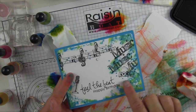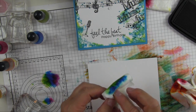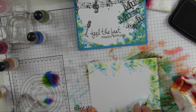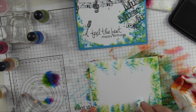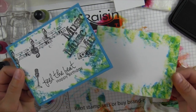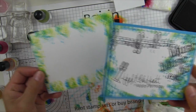Here's another one — just making it more spotted around the edges and using my color. I'm going to use the blue and green one so it's similar to what you're looking at. You can just dabble around in color and switch it up so it doesn't have a noticeable pattern. If you want it to be more intense in color, just add more color or really apply pressure to get more ink out of your wet wipe. When you stamp on top with a really dark black, like using the set Feel the Beat, you get a really beautiful contrast.